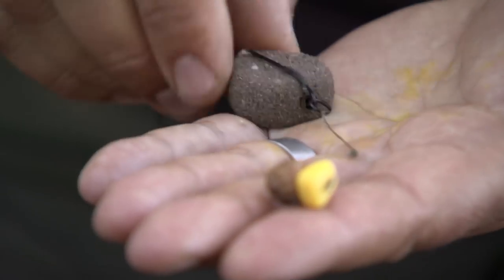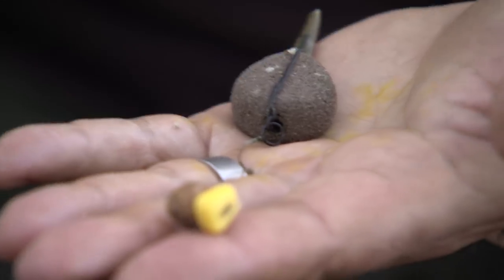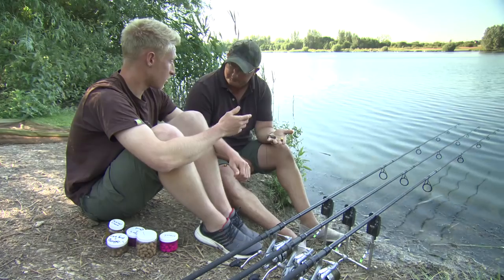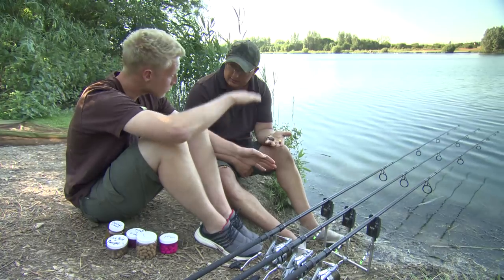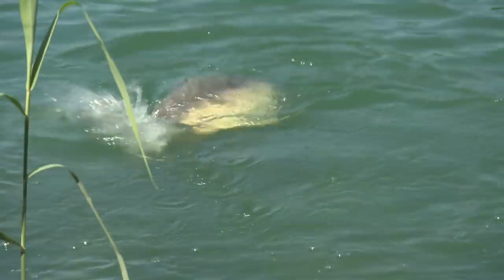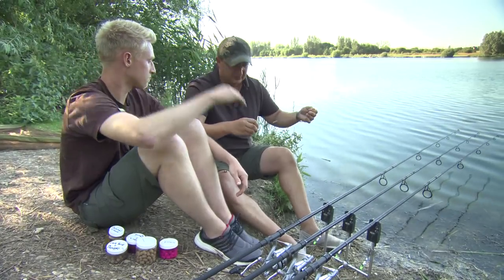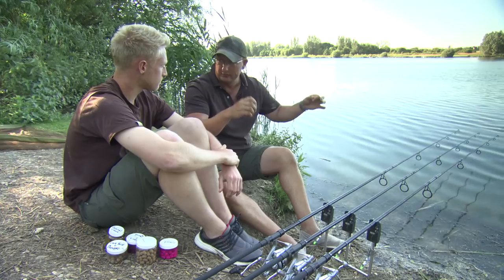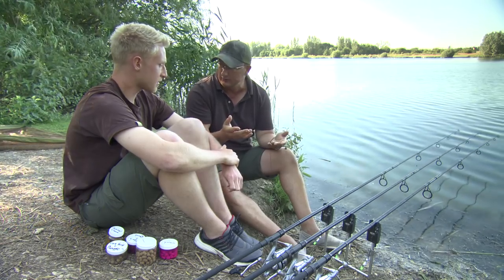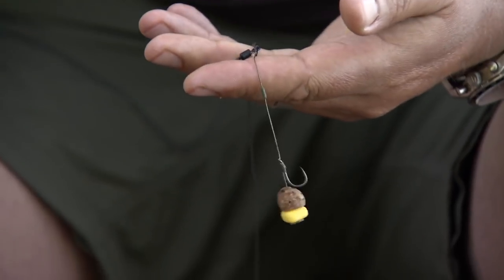Then let's turn the inline lead round the other way. For anyone that's not seen that system with the line on the outside of the lead, explain what that does. Yeah, that's fishing it drop-off style. In this water it's really weedy, so as soon as you're in contact with the fish, it brings the fish up in the water once the lead comes off. If we imitate a take, it tightens up like that, and then boom, it drops off. The lead is on a tight line and comes up in the water. The fish come up in the water because there's no lead there, and then you've got a far better chance of landing it. If it's not weedy, or you're getting loads of bites and they're small fish, then you don't bother, there's no need. So it's something for each angler to assess as and when they fish.